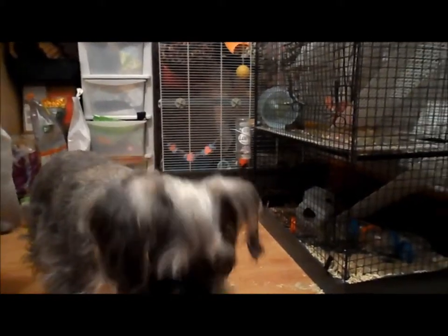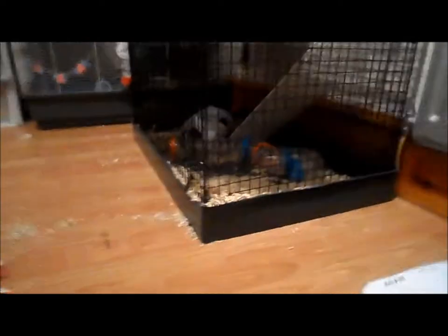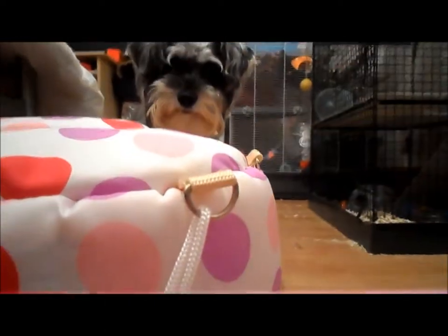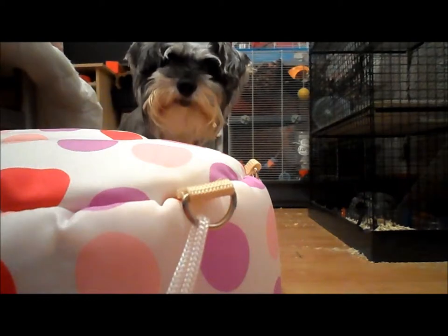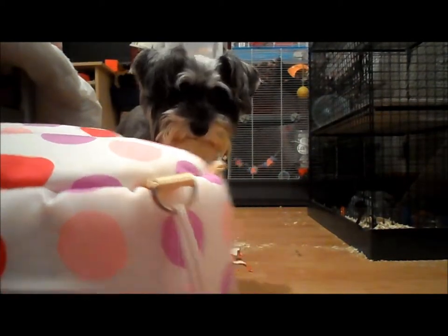Hello everyone! I've just got my canine feline package come through. Sorry about the mess - I just put my hamsters aside to keep everything out, and then my dog's been laying in it, so I had to sweep it up to have some space. Here she is! Okay, so basically here we go - I only got five things but I'm going to save the best one till last.